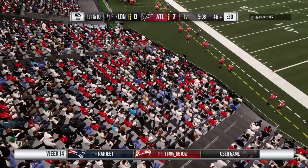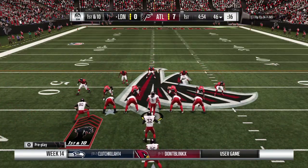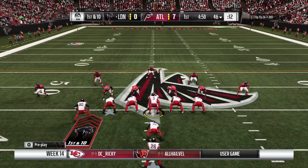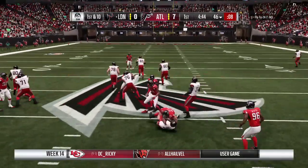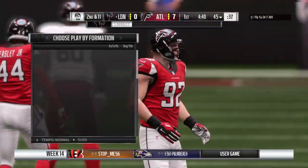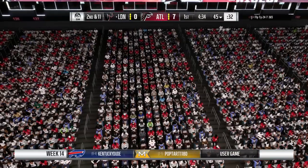I don't know what happened last week to really hurt their performance and hold down their production, but I would dare say that this week in practice, there's a lot of talk about how they're going to increase their proficiency. And that was a good start getting the playmakers involved. You mentioned that to me pregame. That's what they did there. Yeah, I think a lot of people think the coaching staff really gets on them, and that's how they motivate them. Most of these guys are self-motivated. They have a lot of pride in their performance. That's going to go as a loss of a yard, and it'll be second down.